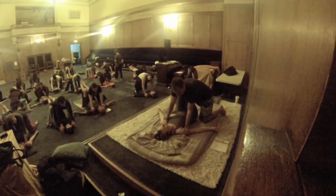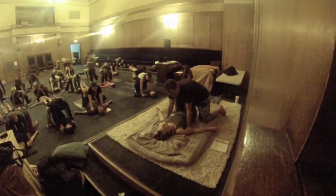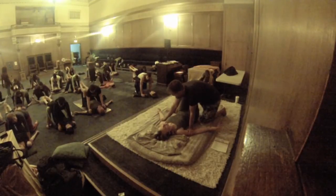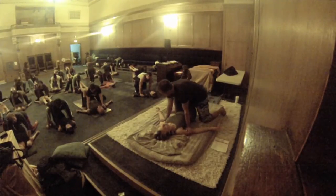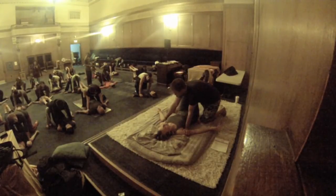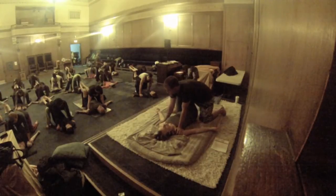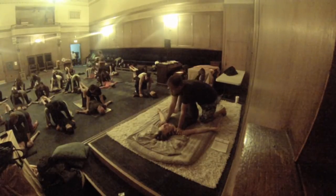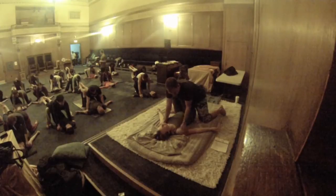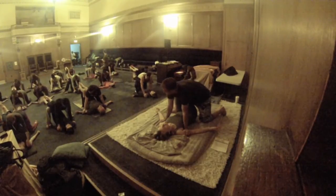And then you can even palm your way down the biceps a little bit, being sure not to put pressure on the elbow joint. Step right above the elbow joint. And see if you can use your whole body as you're walking your way up and down the arms, trying to find straight lines. Get alignment in your body.